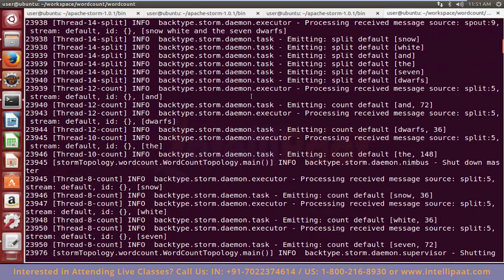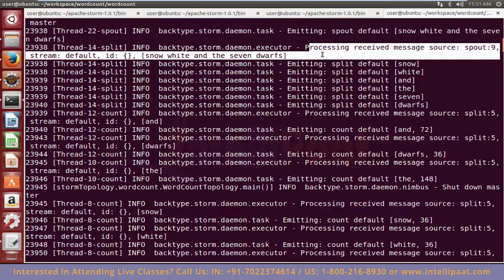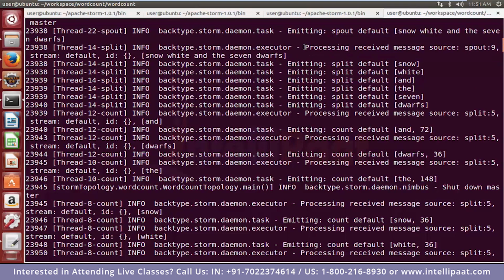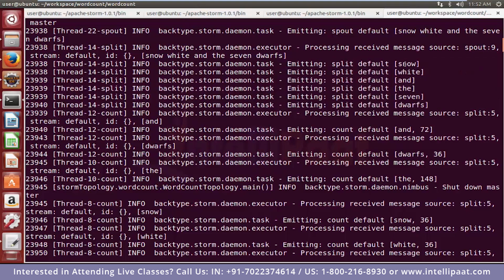Okay, after the execution went ahead, which is like a fast forward, you can see that the spout sent Snow White and the Seven Dwarfs. Split, the first bolt, received this input and divided it into separate words.